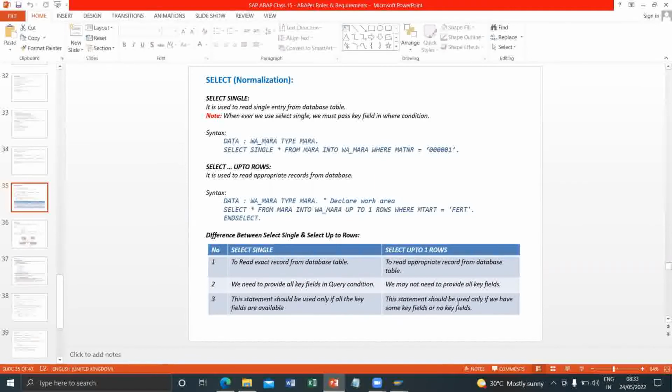So this statement should be used only if you have some key fields or no key fields. That time we can use up to rows. It depends on the requirement. Sometimes we might need to filter the data with non-primary key fields from the database. That time we should use up to rows and we should not use SELECT SINGLE. We will not get proper data.